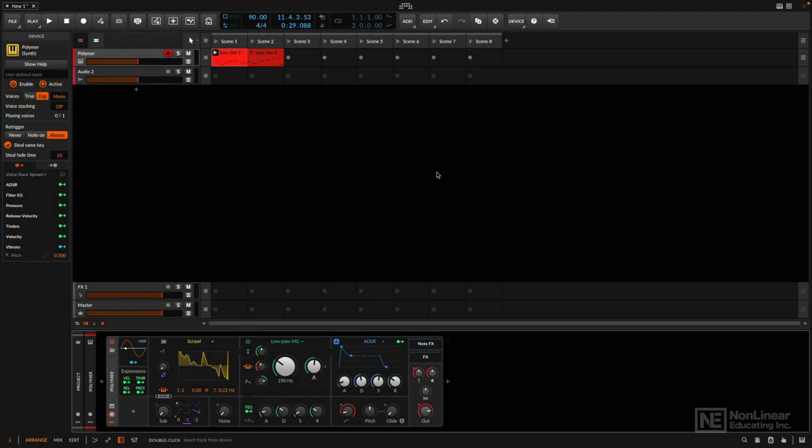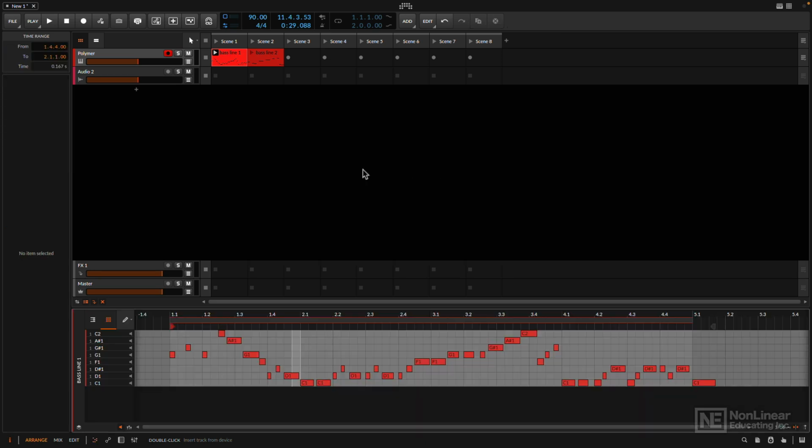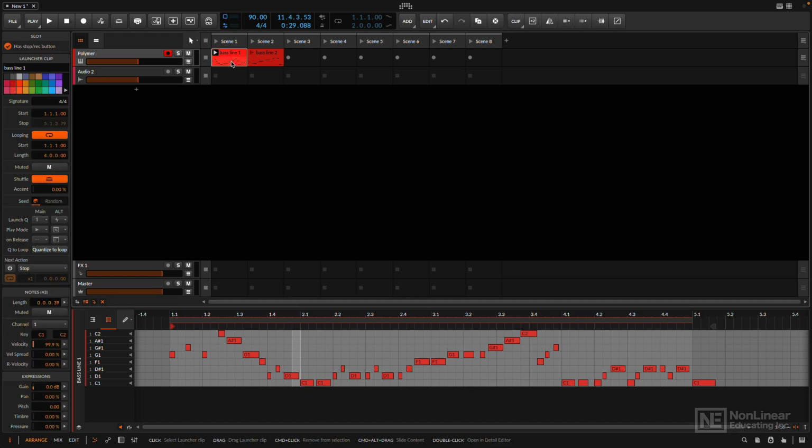All right, so we have a couple different clips that we can play with. Let's look at some things we can do to the note events that are inside of the clip. I'm going to press E on my keyboard so I can go to the note editor. And here are notes that are inside of this clip. We notice in the inspector panel, I don't see anything specific, so I have to click on something so I have a context to look at.